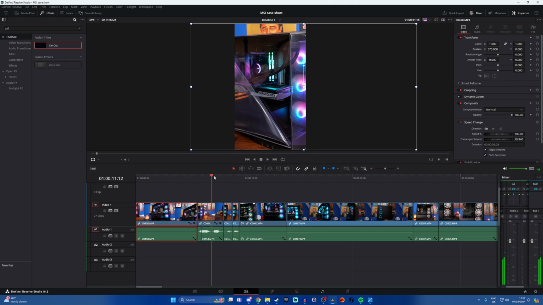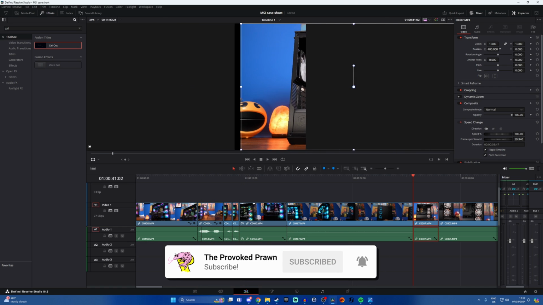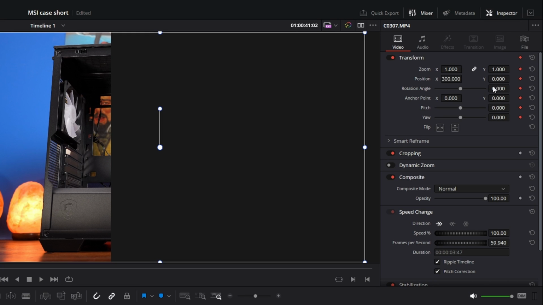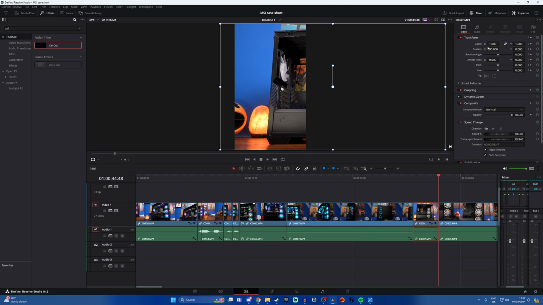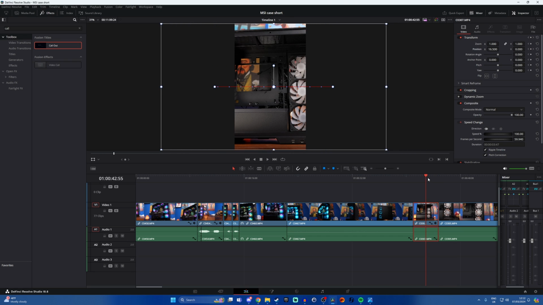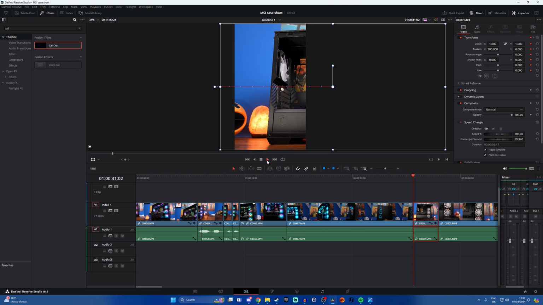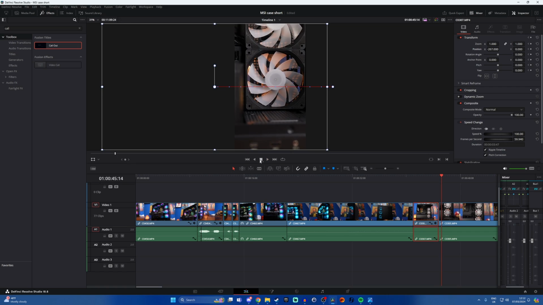Or if we have a static shot like this one, what you might want to do is keyframe it instead. So you could pull it over this side. We could apply a keyframe in the inspector. And then we could go the other way. And then make it go over to the side. So where you've got a shot that would otherwise be in the middle, now it's transformed because it's going side to side with some keyframing, so you still get to see the whole frame just in that smaller format.